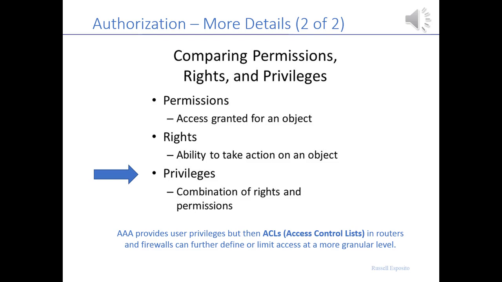And there are some other attributes or nuances in terms of how this is done. So, for example, if I have permission to access a particular file, but I don't have the privilege to log on to this remotely, then I won't have access to it. And this is all controlled through something you may hear called an ACL, an access control list. An access control list really is a list that's associated with a file, so that file knows who the users are that can access that file and what they can do, what their rights and what their privileges are. So that's getting into a little bit more granularity on the authorization concept.